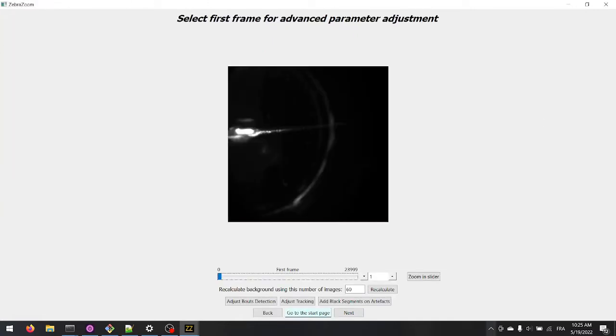In order to adjust parameters, find the section of the video where the fish is moving. Now, check the quality of the tracking.